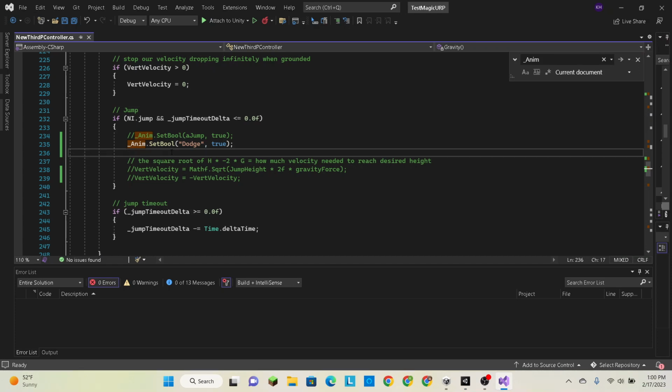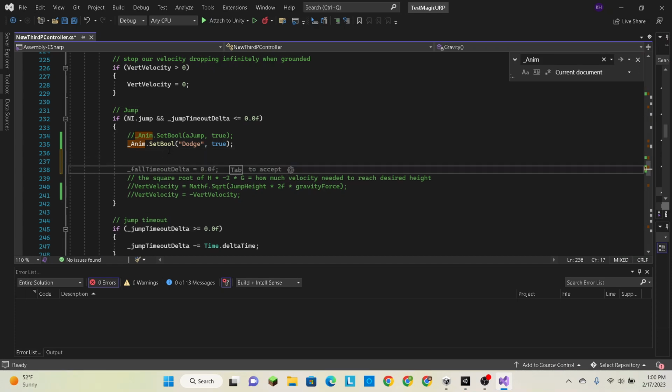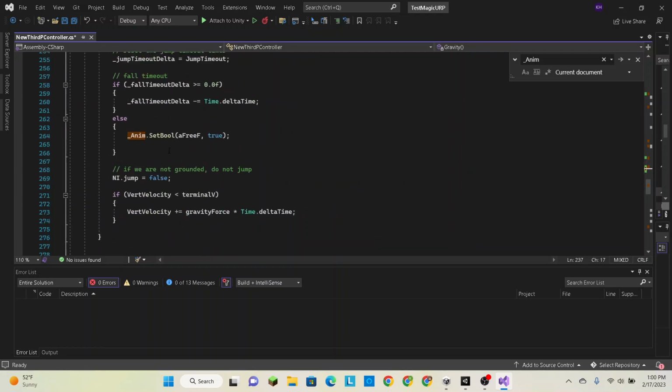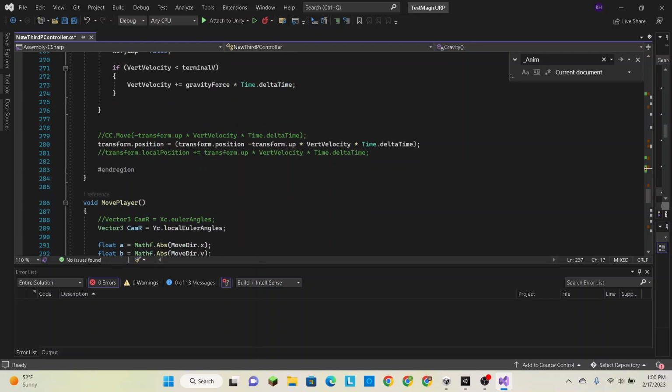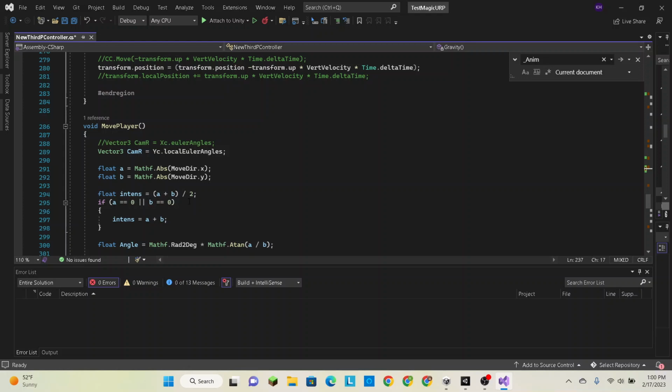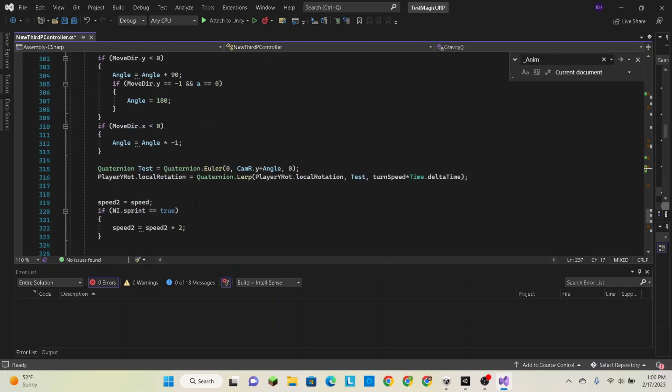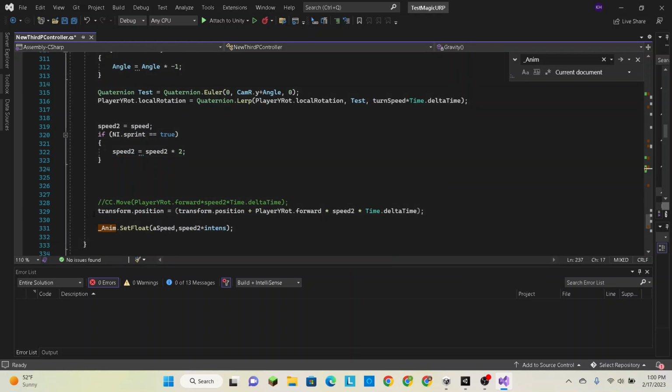Now, what we're going to do is figure out how we move the player really fast. Okay, transform position equals transform position plus player direction times speed times Time.deltaTime.